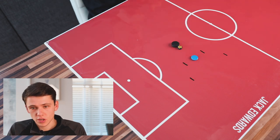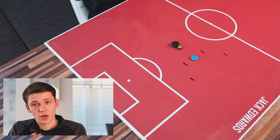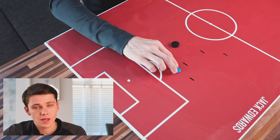But then for older players, you want to try and increase the speed, test them as much as you can with first touch passes, try and put it in. And then for them, you want them to be playing nice, delicate passes back in so that the coach can then enable themselves to play first time again.